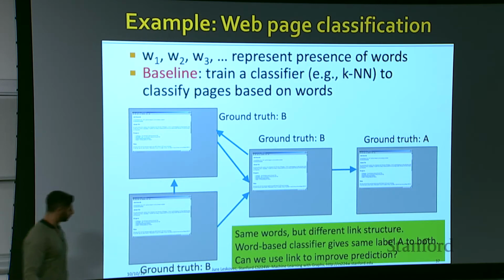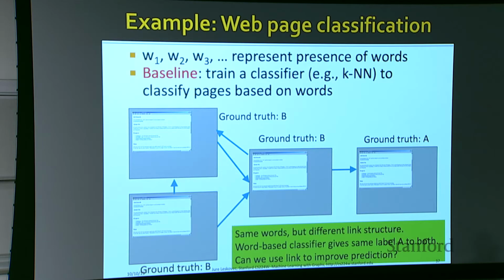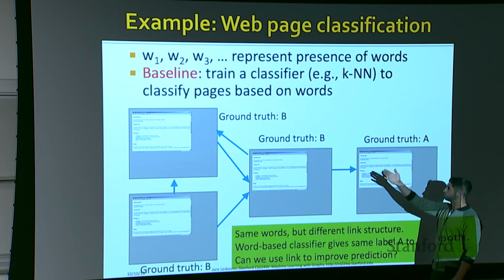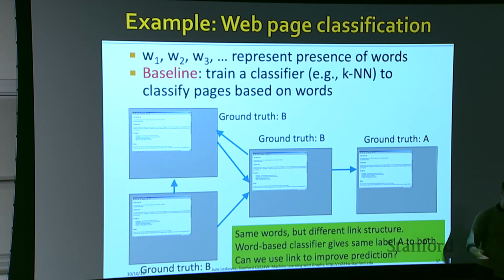So we're back to the example we were making before with malicious or benign web pages. So what is our feature vector here? What we're gonna be using is a very common feature representation, which is called bag of words. Basically, our vector will encode if a certain word appears in the document or not, okay? So you can decide that vector to have an arbitrary size. You can decide to only capture the top 100 words, top 10,000, and so forth. But that's our node vector. And then our baseline is we train a classifier to classify the pages based on the words.